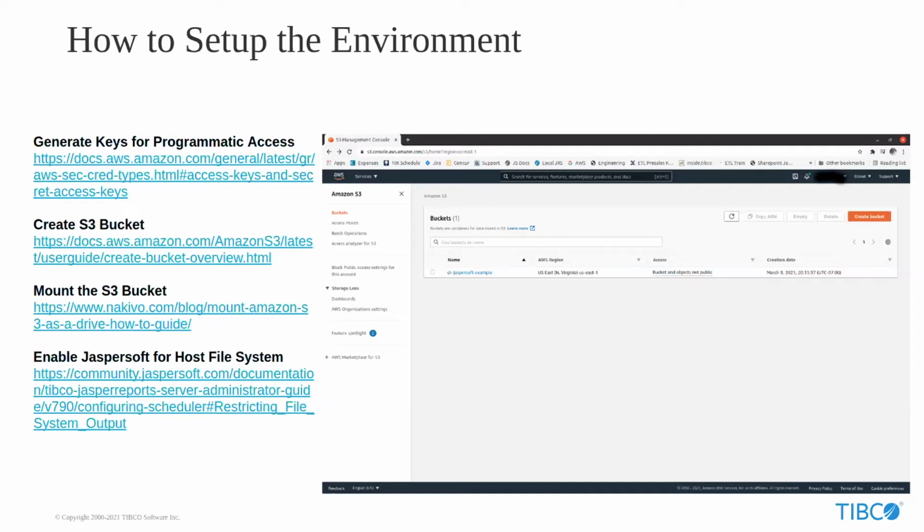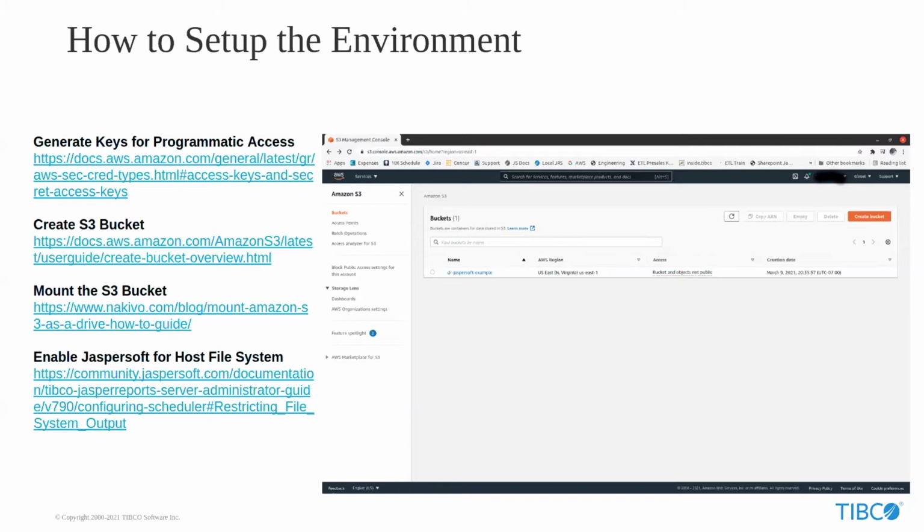The reason you want to do this is Jaspersoft already has the ability for scheduled reports to output the content of the report to a mount or to a file location. You just have to enable this, which is the last part: enabling the host file system output in your application context XML file. Once you enable that, you can write files out to the host system. It's disabled by default because we don't want people to accidentally start writing to the host file system. If you're not careful with where you're writing those files, you could overwrite a disk that's used for the operating system or for your Jaspersoft server itself.